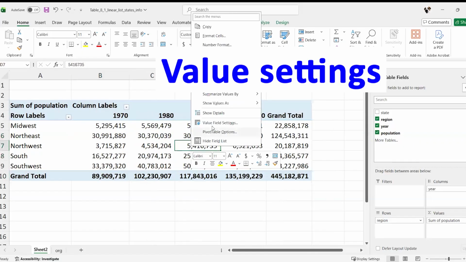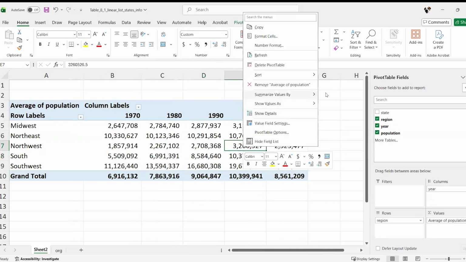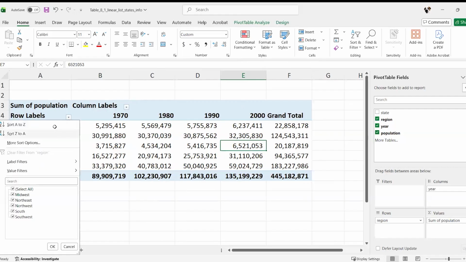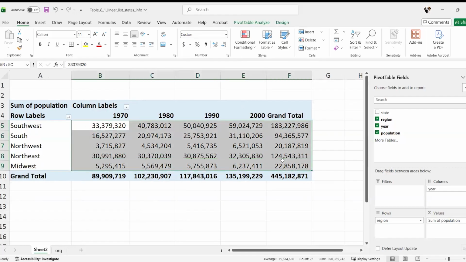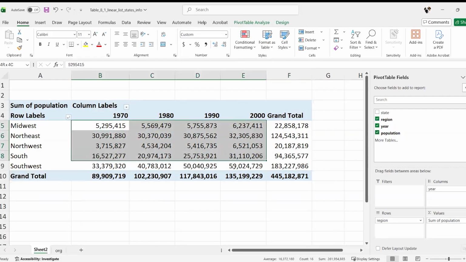And also here it's showing summarized by value, the summation of all those populations, but you can change it to the average if you want, something like these. So it provides various options for you to customize depending on what you need. Okay. And of course, you can sort this ascending, descending, and they all follow just like typical Excel features.